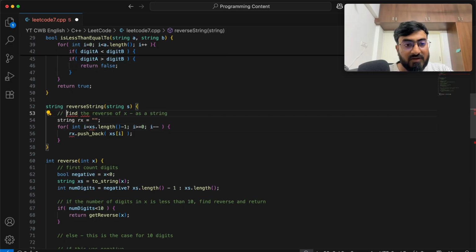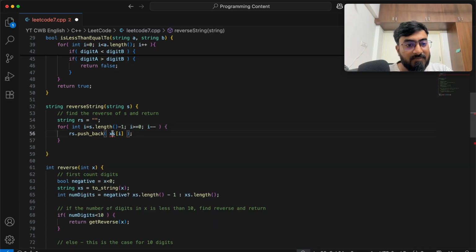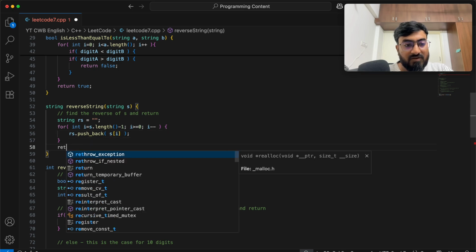Find the reverse of s and return. So reverse of s, s.length, and s[i], and return reverse of s.